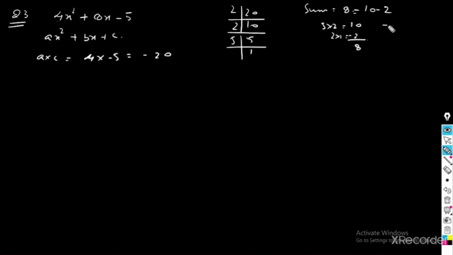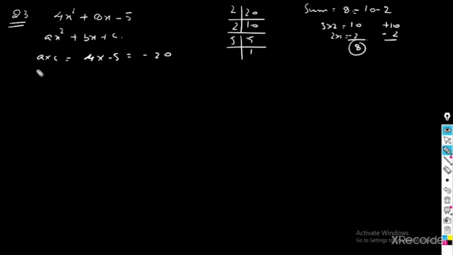It means you have to keep plus 10. 10 with plus sign and a smaller number with minus sign. Because you have to show the difference, so the signs should be different. And since this is positive in nature, you can see here the middle term is positive, so you have to keep the bigger number positive here, right? You will get here plus 10 and minus 2 as a splitting rule.